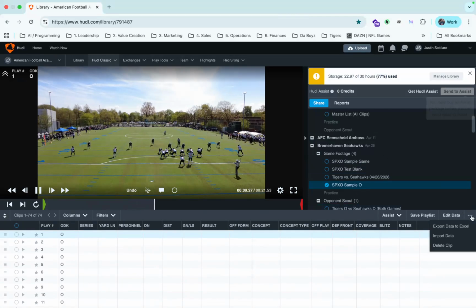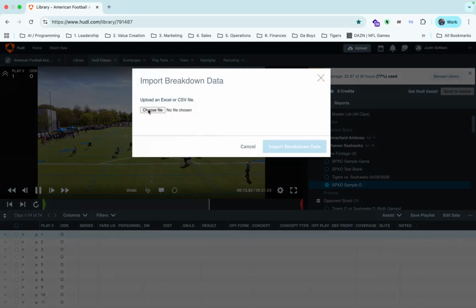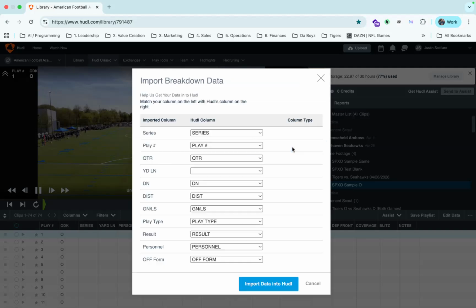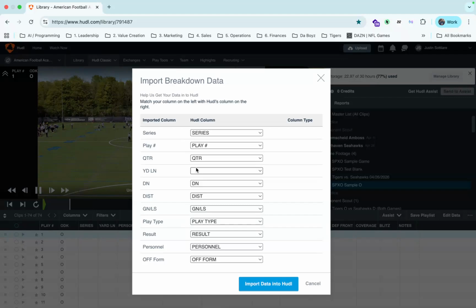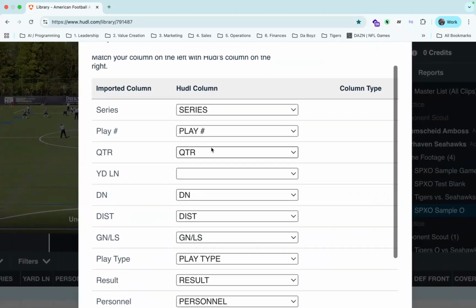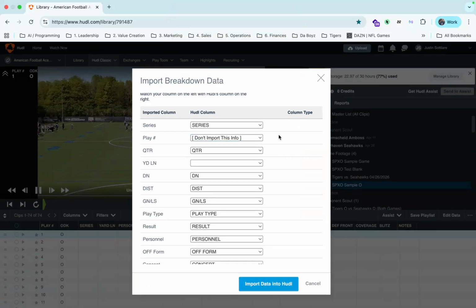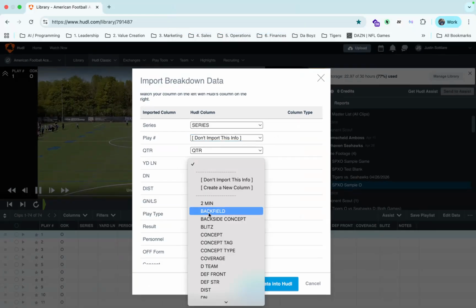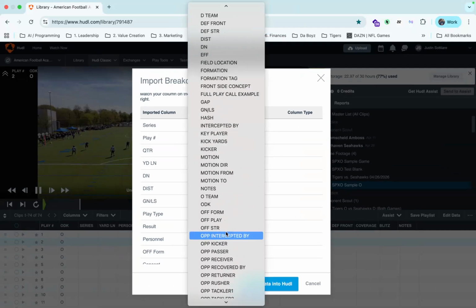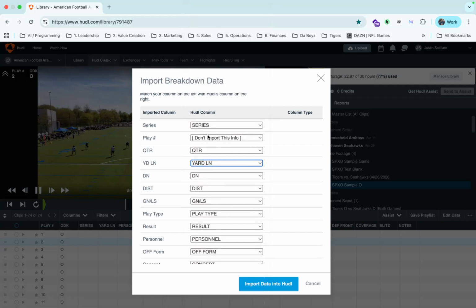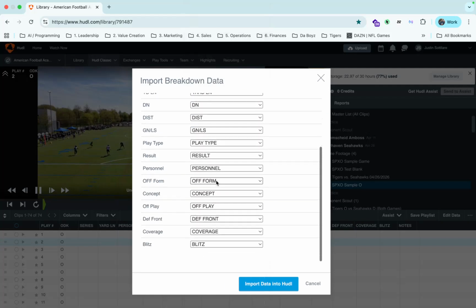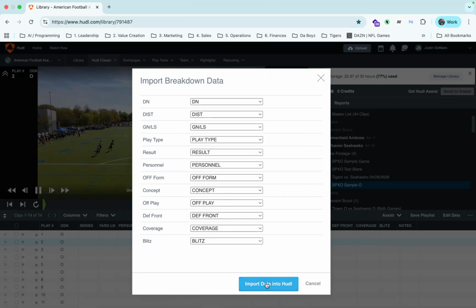So now what we're going to do is on this little button here, we're going to click import data. And then we're going to click on the data that's shown, or our log, and we'll click import. Now what happens is this is where you map everything out. So you can choose whatever you want this to be into. The only thing that's really, really important is that this play number, we say do not import. That's really important. And do not import the play number. Yard line will be yard line. Down distance, play type, all of this is the same then, okay? So you just click import data.